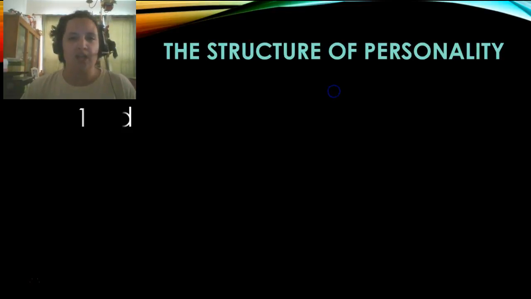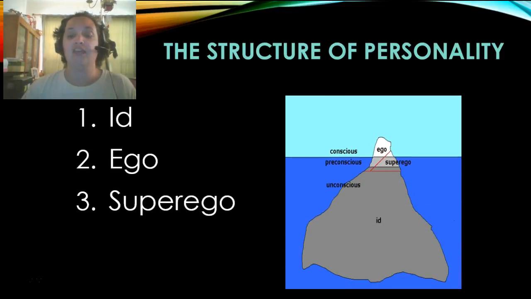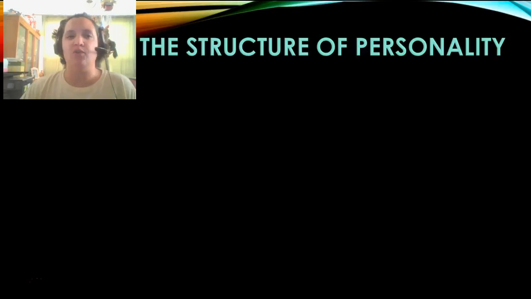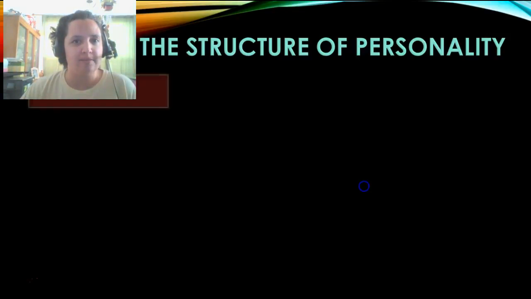So how does our personality work? Well, according to Freud, it has three parts. The first is the id, then the ego, and last the superego. And as you can see, here is the ego up on top, and it's very small. And if you notice, there's like this line. This is what you're conscious of up here, your ego and maybe a little bit of your superego. But take a look. Most of what Freud's talking about, your unconscious and your preconscious, he's saying it's pretty much not something you're aware of. I'm sorry, I clicked the button a little too fast there. So it's an interesting thought that maybe a lot of what drives us, we're not even sure what it is.